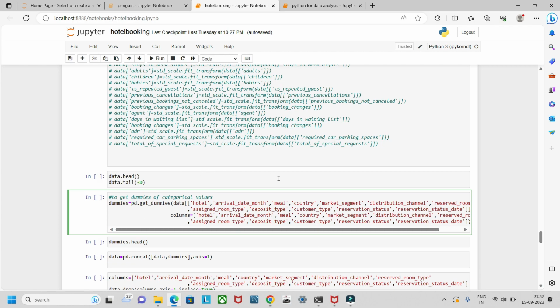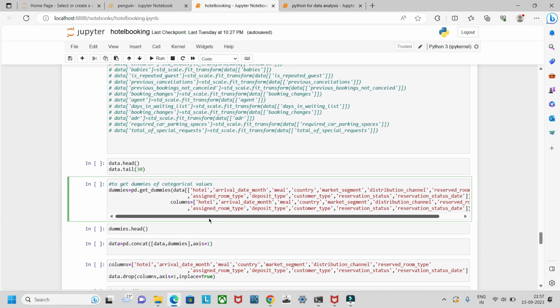It will form two columns, male and female. Wherever male is present it will replace with 1, and wherever it is not, it will replace with 0. Same for female. That is how it reduces categorical columns into numerical ones.